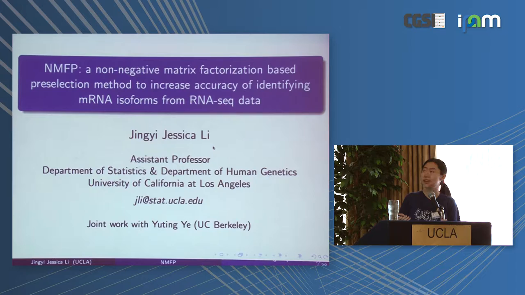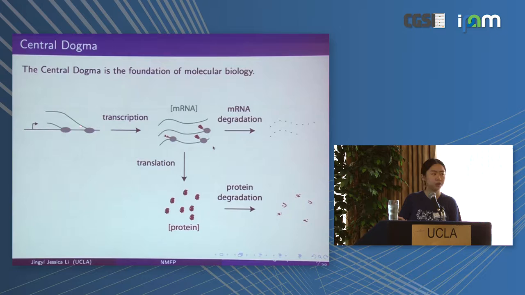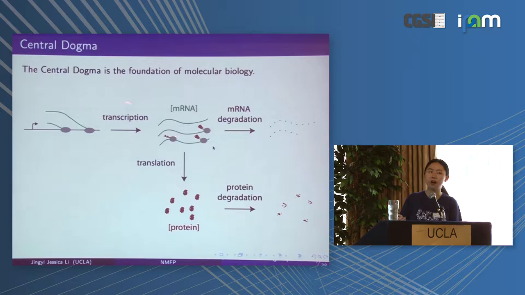To increase the accuracy of identifying isoforms from RNA sequencing data, let me first introduce the background. The central dogma is the fundamental principle that applies to almost every genomic problem; it describes how information flows from DNA to mRNA to protein. For RNA sequencing data, our specific interest is transcription — which genes are transcribed into mRNAs and which types of mRNA, called isoforms, are expressed from the same gene.